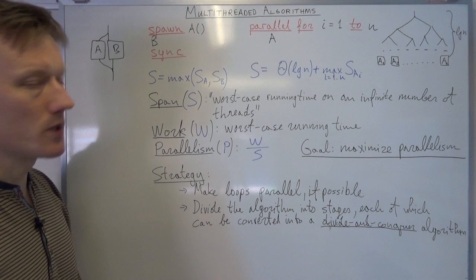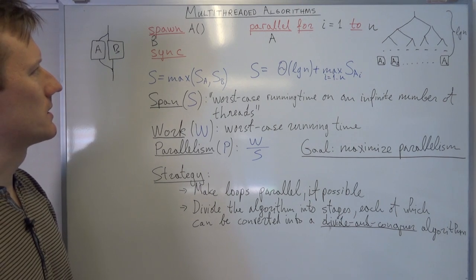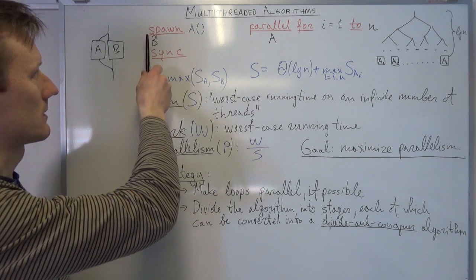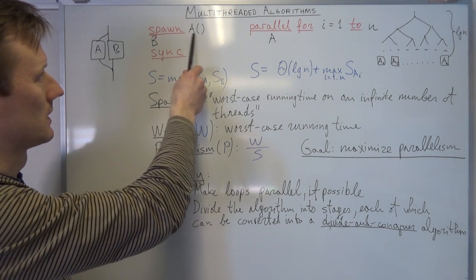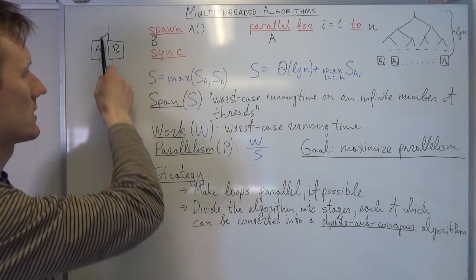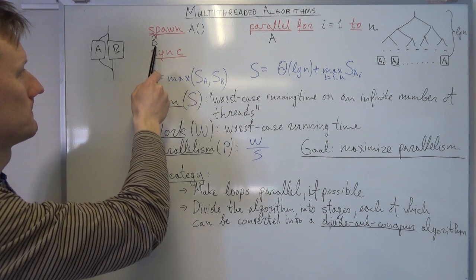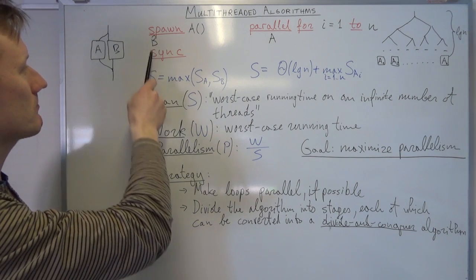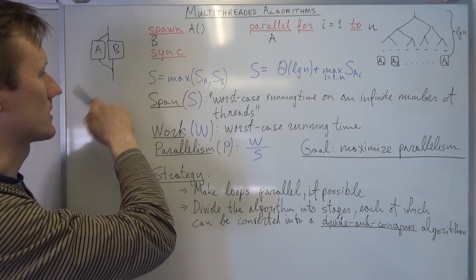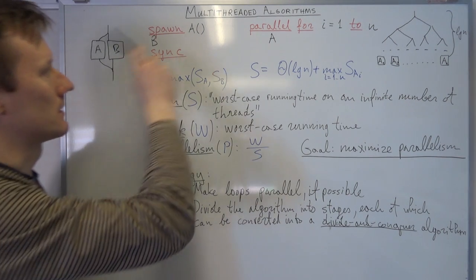So we assume what we call a dynamic multi-threaded programming model, where the main primitive is the ability to spawn a parallel thread. So I can write a spawn keyword in front of the function call, and this means that this function is executed in parallel to any code that is here. And then there is a keyword sync, which means that we have here a synchronization point where I wait for both A and B to finish.